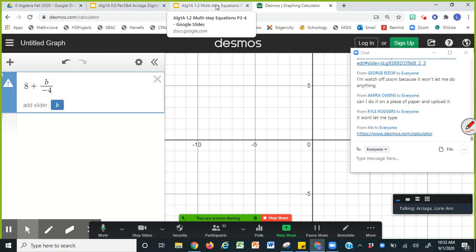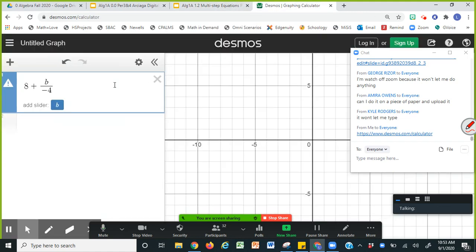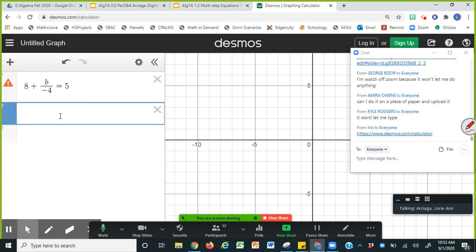And I forgot what we're copying. What was it equal to? Positive 5. Okay. So equals positive 5. Great. Yay, so you just made your own fractional equation. Okay, cool. Now either click enter or just click on the next box and it will tell you what to do. And ignore this for now. It's because we're not using the variables x and y. We're not graphing it anyway. We're just using the calculator portion.